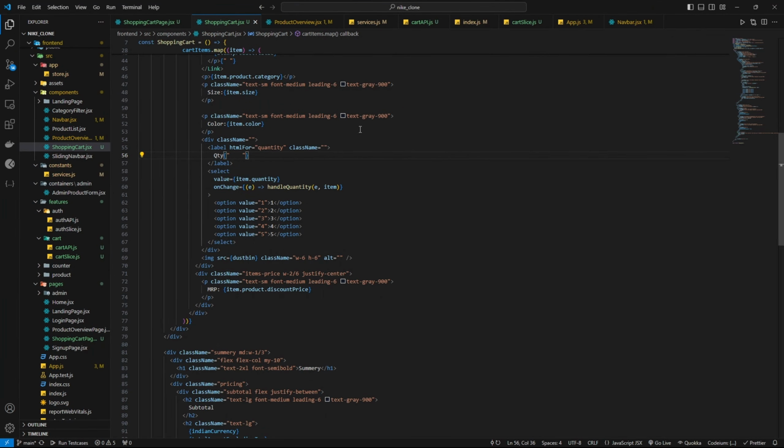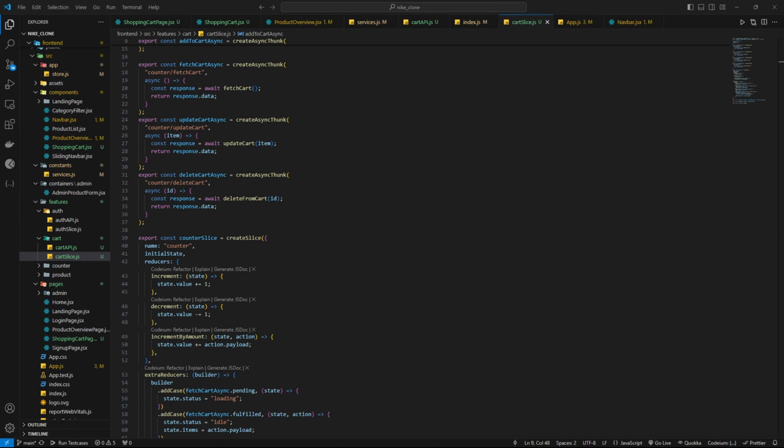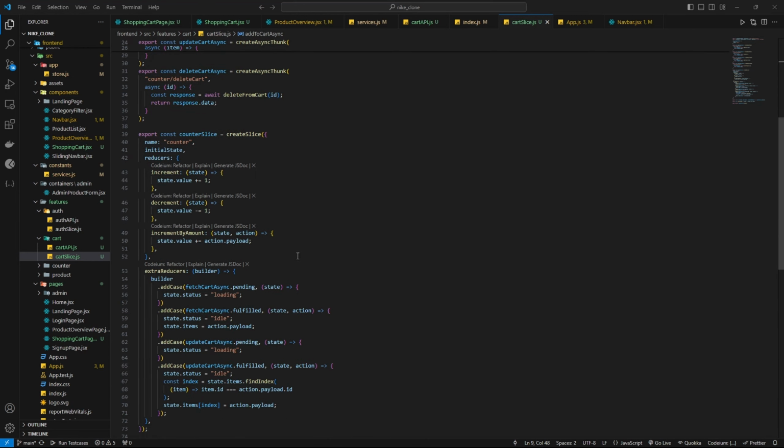Okay, I forgot one thing, that is to add the cases. So if you won't add the cases, then how is the product going to get updated? So we need to update the product at the same time whenever we are adding the product, right? So for that, let's go to cart slice, and under the cart slice, let's make cases for the add to cart.